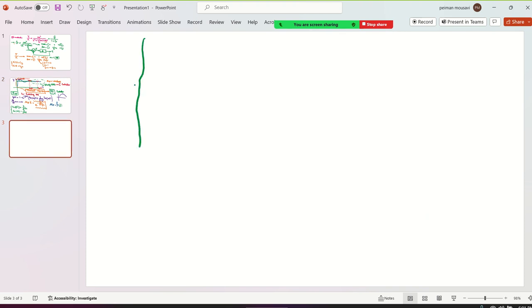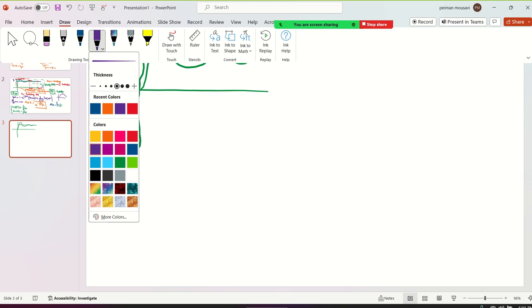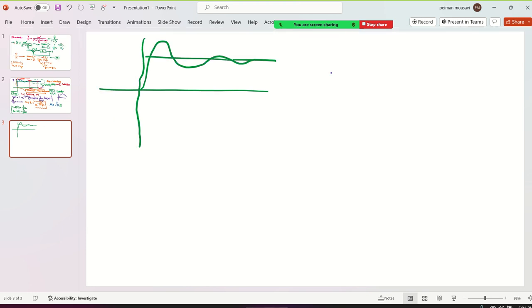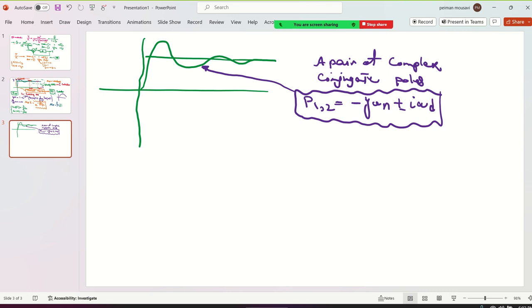I told you that the underdamped system like this has what kind of poles? All of you look at your notes. I taught you, we did together. What kind of poles has an underdamped system? Yes, the name of that is a pair of complex conjugate poles. Remember? A pair of complex conjugate poles. And they were like this, P1 and 2, the roots of the denominator: minus zeta omega n plus minus I omega d, right? And you saw in the mathematics and simulation, this leads you to this profile for step function, right?